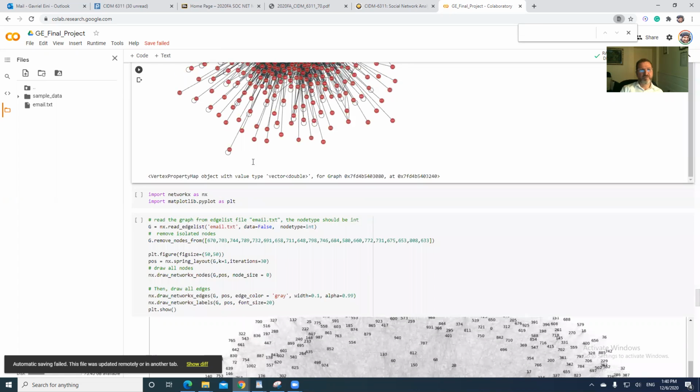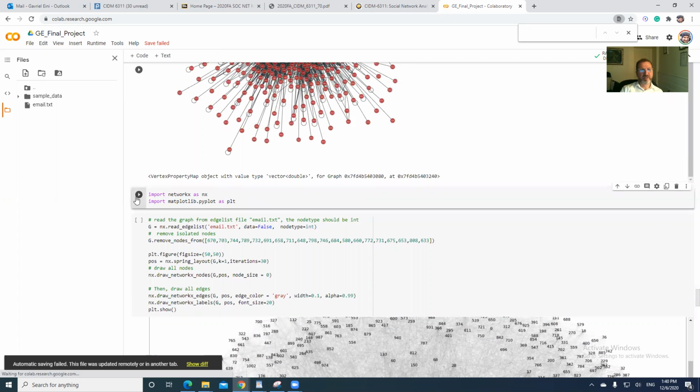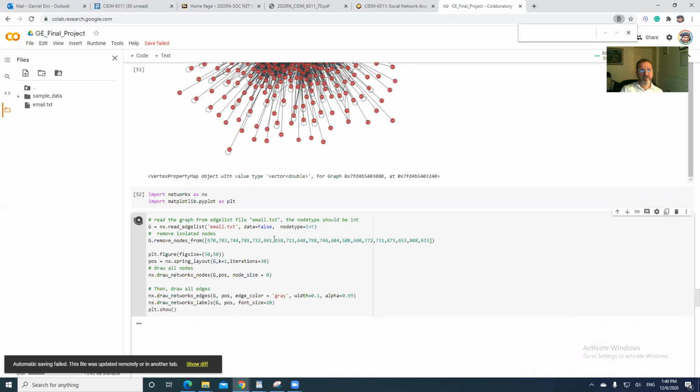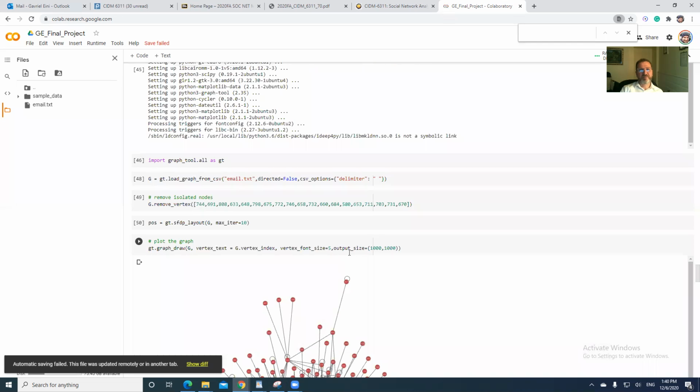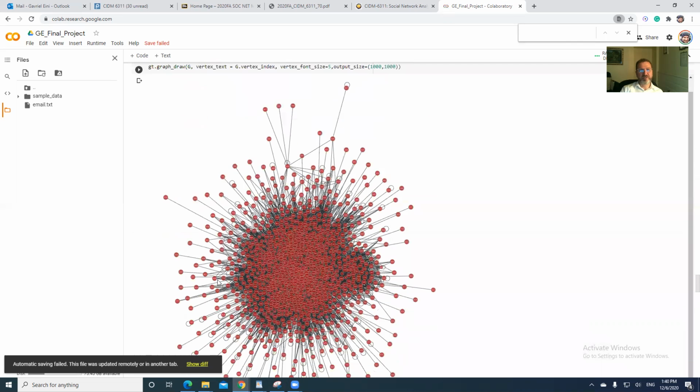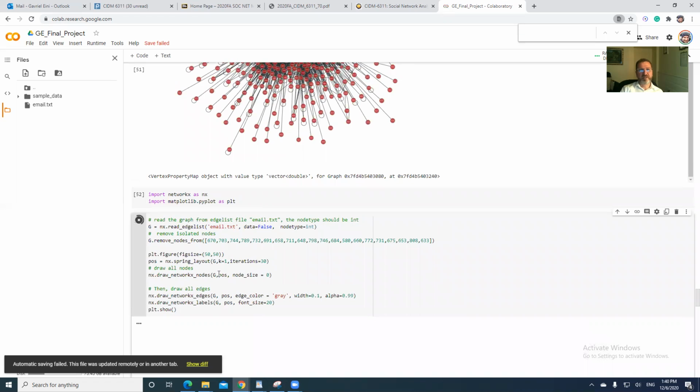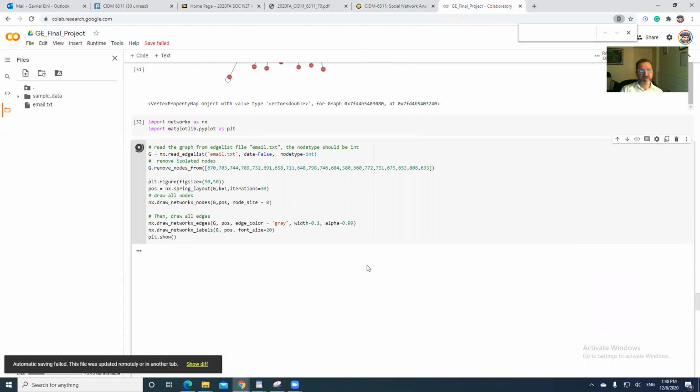Now we would like to go back again to NetworkX, and we want to read the edge list because we would like to find the same graph, the same information as this one, doing the same thing with NetworkX, and we're going to see again the difference in the resolution and the quality of the graph.